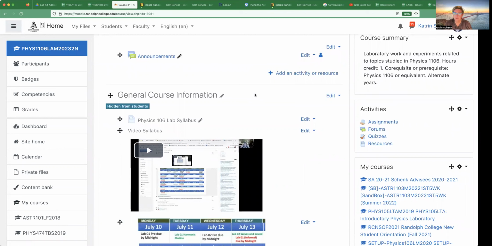Okay, so we are running our course from Moodle. And you can get to Moodle by just typing in moodle.randolphcollege.edu. And then your login is going to be the thing that appears before at randolphcollege.edu in your email. That's your login. So for instance, mine's kshank@randolphcollege.edu. So the login for me is kshank, all mushed together. And then your password that allows you to get into the email system.